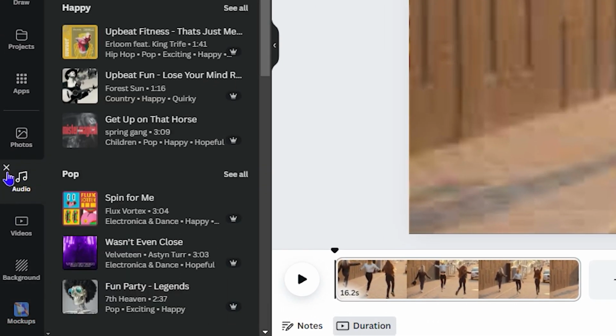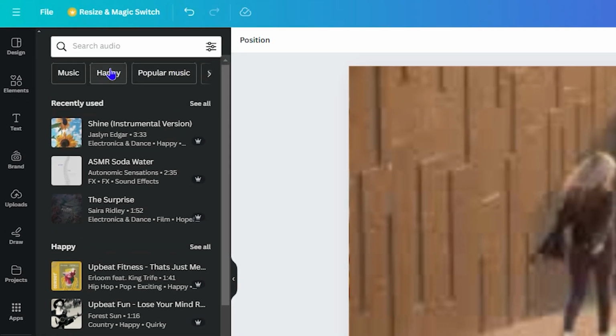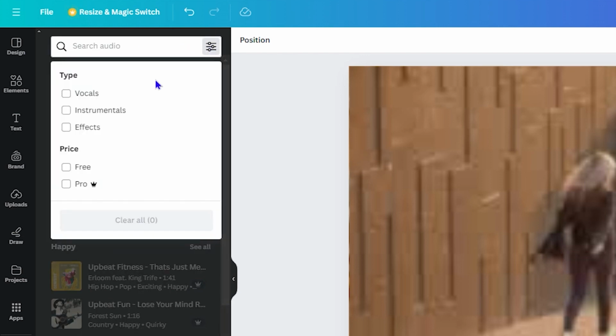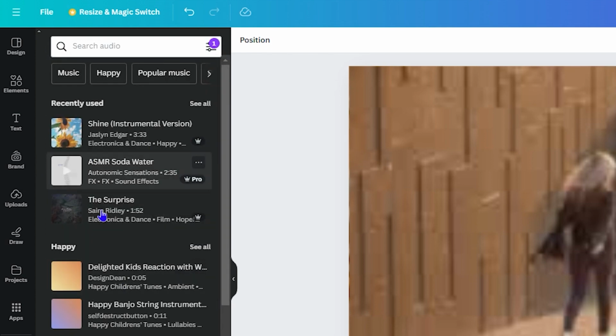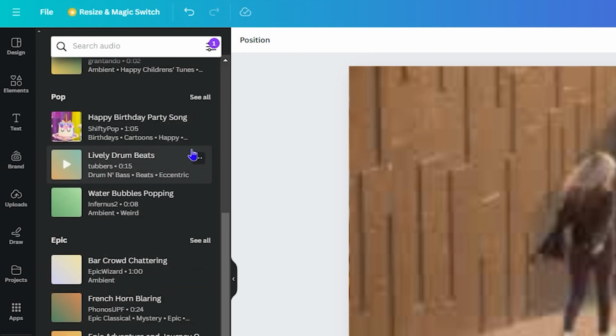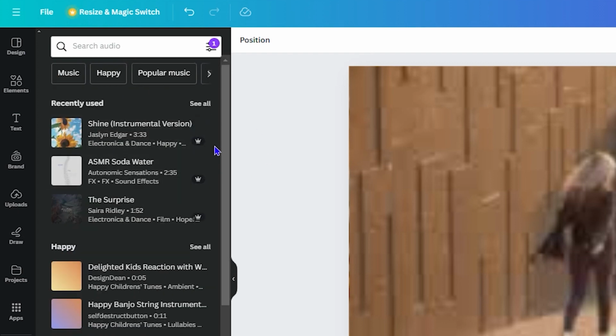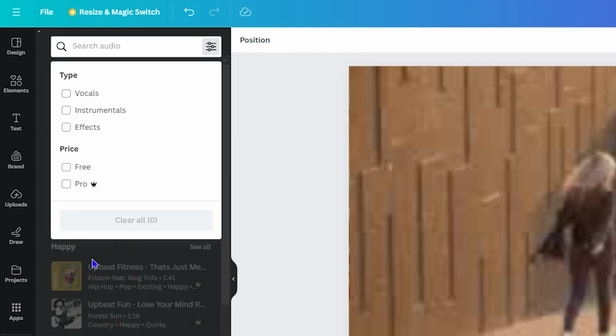Now, once you find the audio, guys, you can easily go ahead and look for whatever music you want. Keep in mind that if you are using the free version of Canva, you want to go ahead and, let's say, filter it so that you can find free music, and you can simply go ahead and click on the filter here, and then you can simply click on free. But currently I am using the paid version so I can see everything, right? So if you're using the free, just simply click on free and then just go back and you'll be able to find all of those free music, right? To tell the difference between the paid and the free is that the paid one has the pro and the crown there. But I'm going to go back to filter and I'm going to leave it just like that.